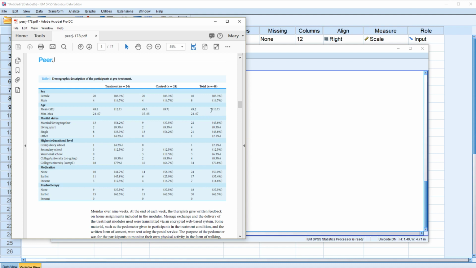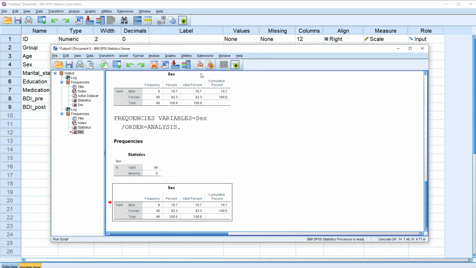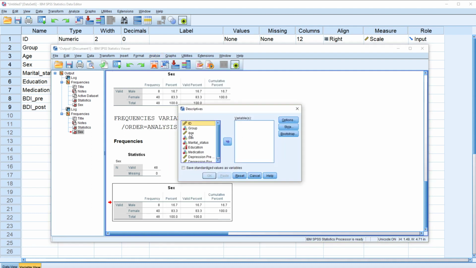Next, we're going to have a look at age, and we are after, in this case, the mean and the standard deviation, and you can notice that they've also given us the min and the max. So if we go up to Analyze again, and it doesn't really matter which one you use, whether it's from the output viewer or the data viewer. Analyze, descriptives, and this time we want descriptives because age is a different type of variable to gender, and we don't want to count it. This time we want to get the mean and the standard deviation. So we're going to go in here, and again we'll put in the age and press OK.